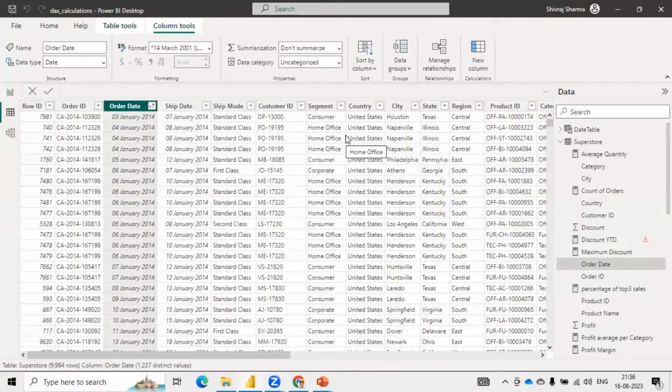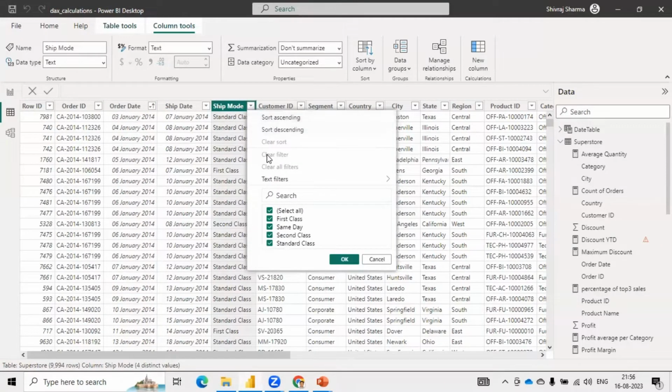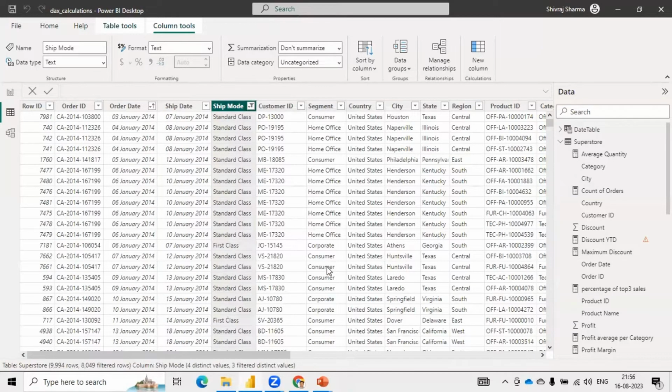Rather than using this one, let's say in shipping mode, it will be more convenient for us right now. Let's say we don't want to analyze the second day delivery methods here. Just uncheck it and say okay.